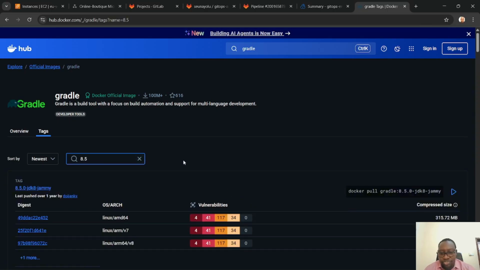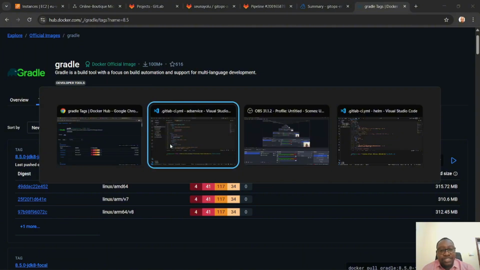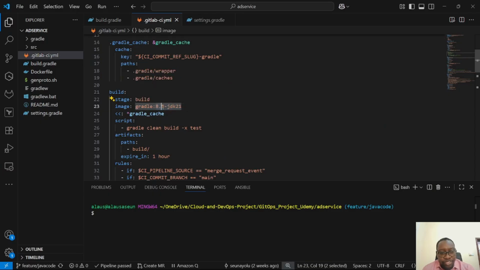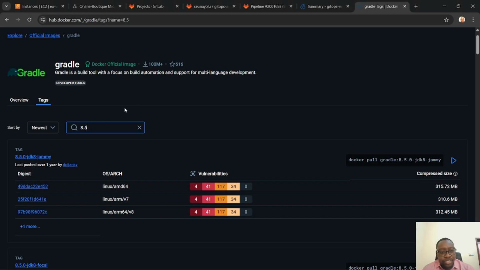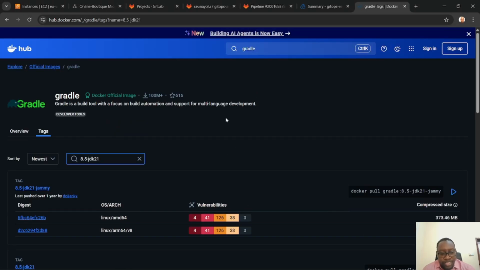And so you can see here that that image actually contains quite a number of vulnerabilities, right? But of course, this one is Java JDK 8, so that's not the one we need. And of course, that is over 1 year ago. No, that's not the one we use. So the one we use is this. I'm just going to copy this path, JDK 21. I'm going to come here and put it here. Okay. So let's see what that contains.